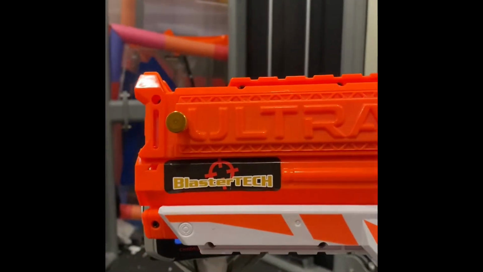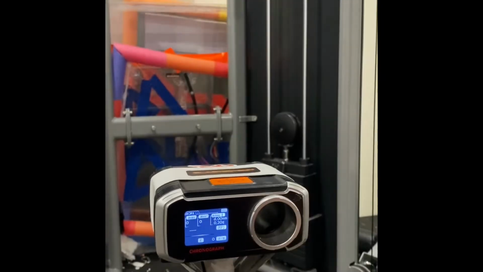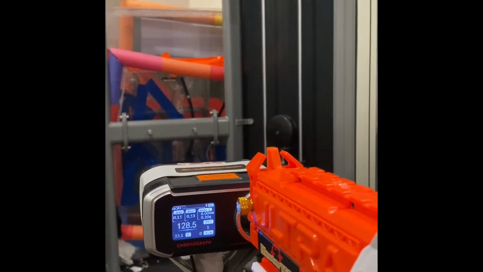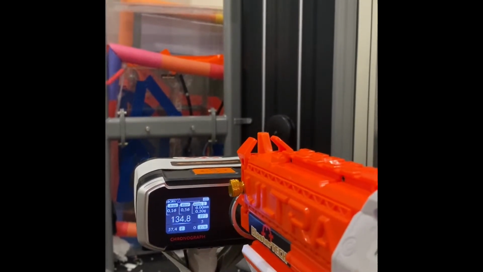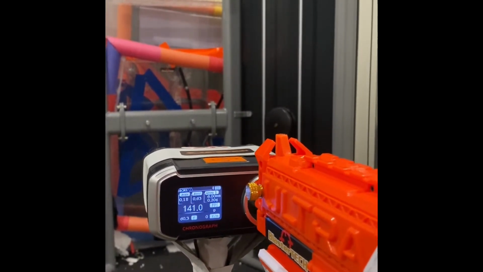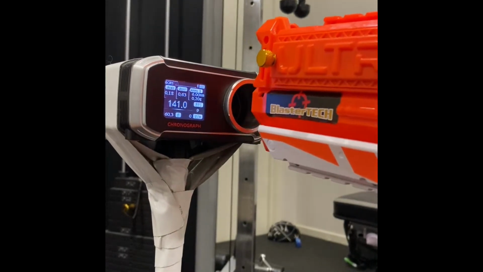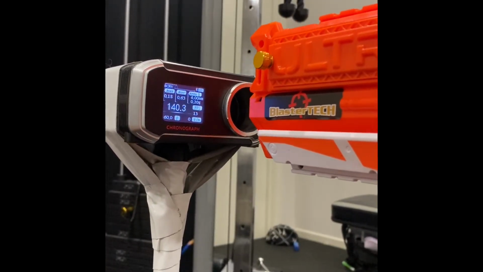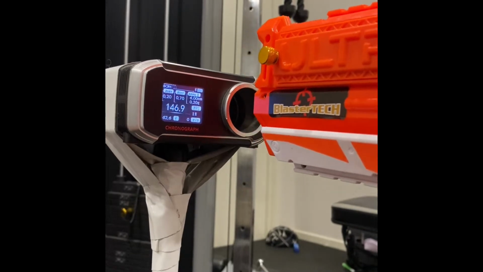This is firing the Ultra 2 with the Blaster Tech modded, so it fires the Ekind darts or any other Elite darts. Okay, testing it out with the Worker Gen 2s, or Worker Reds I should say. 128, 134, 152, 132, 134, 133, 136, 134, 141, and that's it. These are the blue Ekind waffle tip darts. 135, 144, 145, 140, 144, 152, 138, 141, 146.